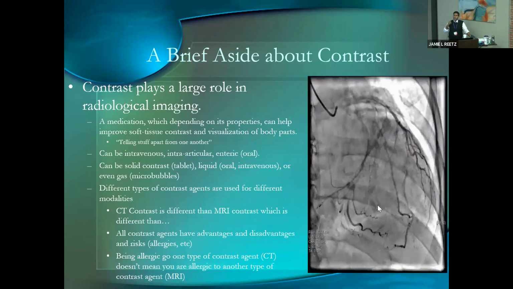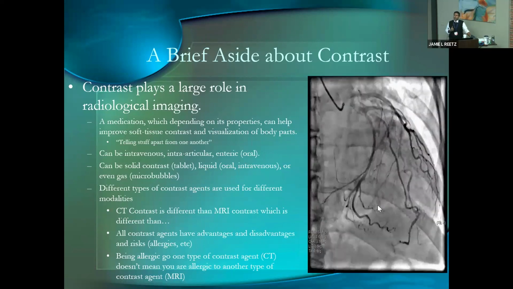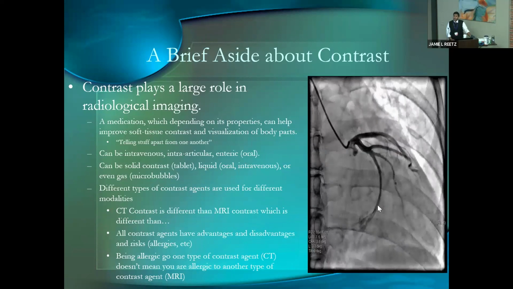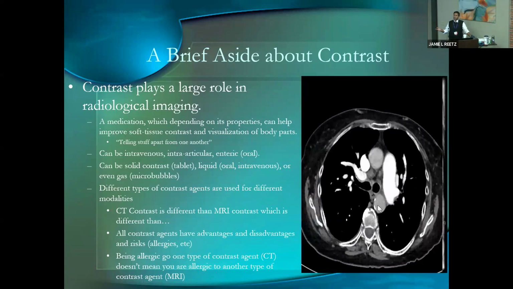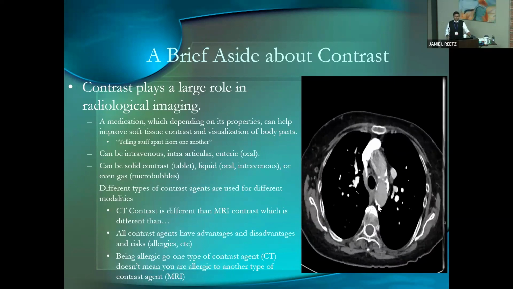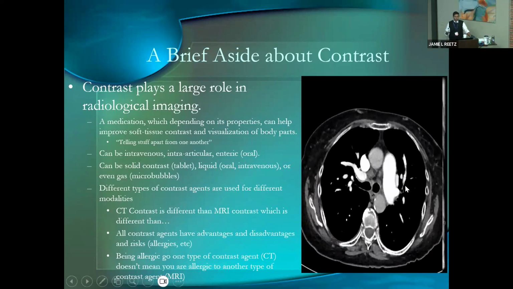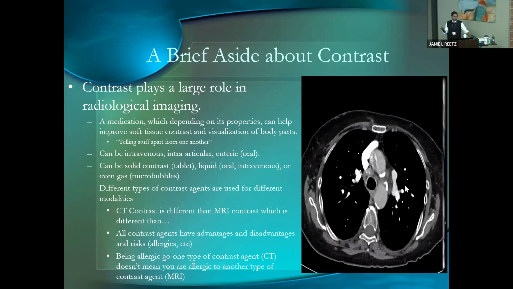Same for when you do a cardiac catheterization. This is intravenous contrast that's opacifying the coronary arteries. The contrast agent we use on a cardiac cath is the exact same contrast agent we use for CT. It's all the same contrast agent. And this is a chest CT where we can see we're opacifying the pulmonary arteries. It's a pulmonary artery CTA. So the idea with contrast is this medication that we use to tell stuff apart.